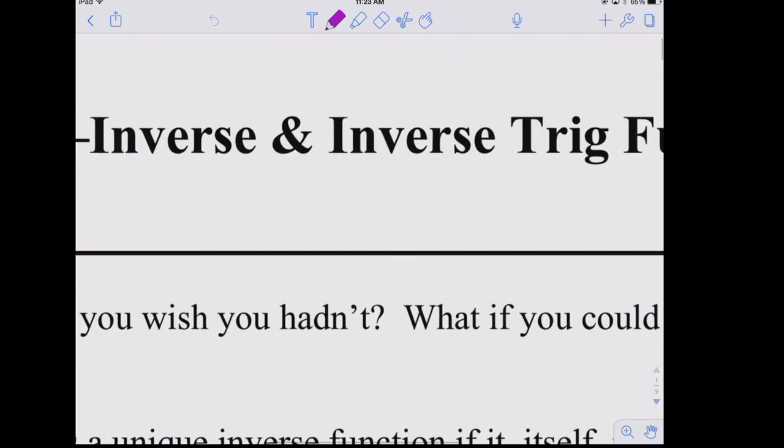Remember, two functions are inverses of each other if one of them essentially undoes the work of the other, right? So if you have a little magical function that every time you dropped in a number, it squared it, would you be able to get all your numbers back? Like I drop in a 2 and I get out a 4 and I'm like, oh, woe is me. I want my 2 back. How do you undo squaring that? Square root of it. What's the square root of 4? 2. So I got it back, right?